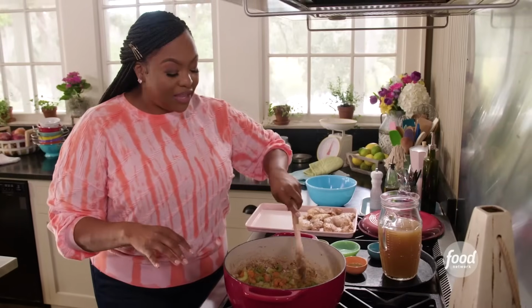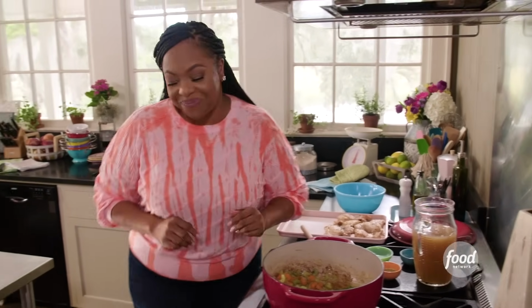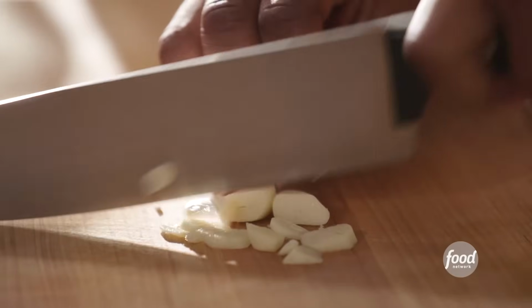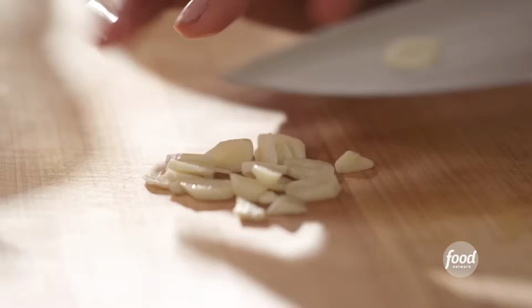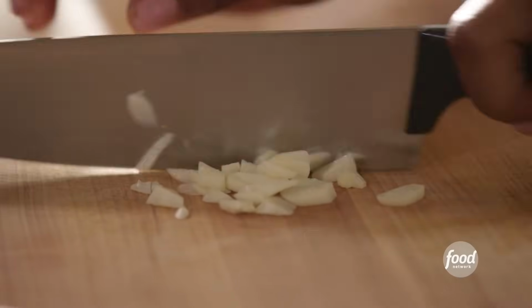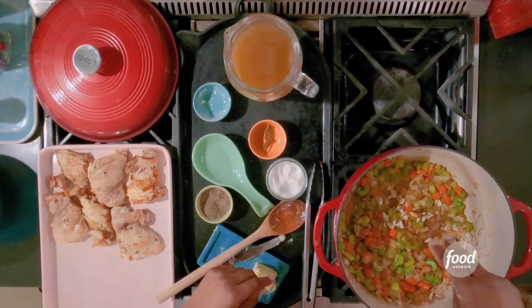While this softens, let's head back to our cutting board and chop 2 cloves of garlic. I like adding garlic at this point because garlic loses its intensity the longer you cook it. So I like adding in garlic right before the liquid goes into our pot. Okay, we're just giving it a rough chop. Nothing fancy, guys. All right, let's take our garlic back to the pot. Add your garlic to the pot, give it a stir.